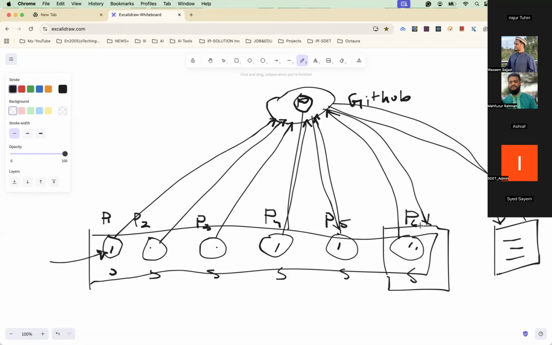Same thing is repeatable. So guys, you are clear? The very basic thing. So who is not clear? Tell me. Bhaiya, you are clear? Yeah. Imran, you are clear, right? Then Ashraf, you are clear, right? Yes. Okay. Yes brother, clear.